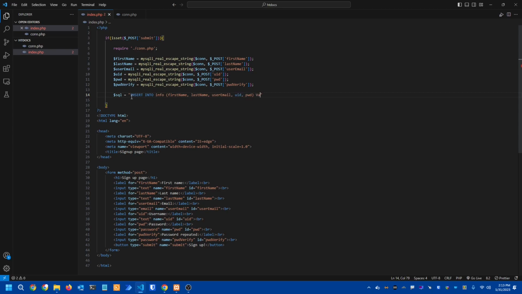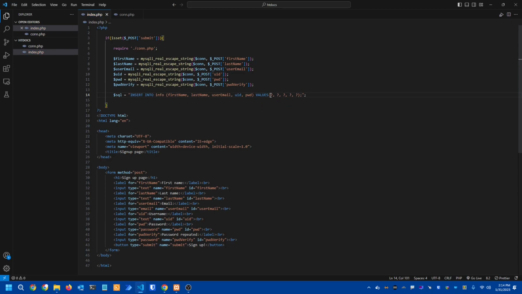Then values, which just means this is what you're going to put in there. And we're not actually going to put the variable like first name. We're going to put question marks. 1, 2, 3, 4, 5. We don't have to worry about the ID because MySQLi will do that automatically for us.